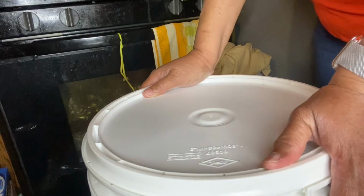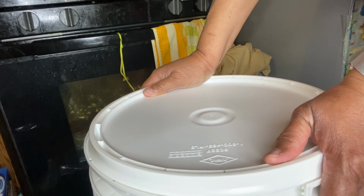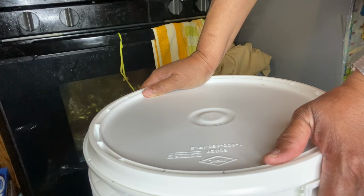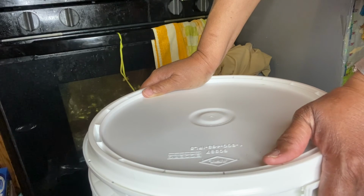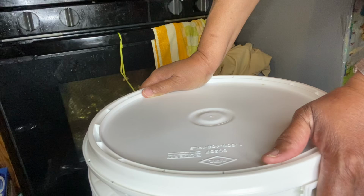Okay, remember, if you do the straw and you boil it on the inside of the house in the big pot like I did, most people do not have a carbon monoxide detector in their house, so you don't know it's emitting carbon monoxide. The only way I know is that the alarm was going off. My daughter did research and looked on the internet, and it says that when you boil straw, it emits carbon monoxide.